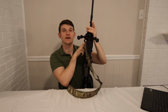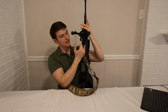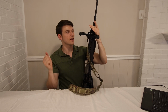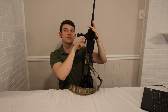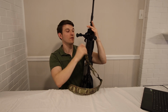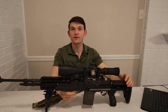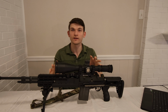They're just fastened in with Allen key screws. But there's a rail that you can't see that runs underneath here. So another thing is, why do we have a rail that runs the entire length? What we could do is, again, get rid of that, put in M-LOK everywhere, and only have one little M-LOK stud right here for this bipod that I want, or get a direct mount M-LOK bipod. The Kydex is hiding it right now, but again, we could remove that entire foot length of rail that just adds unnecessary weight and bulk to an already bulky package.